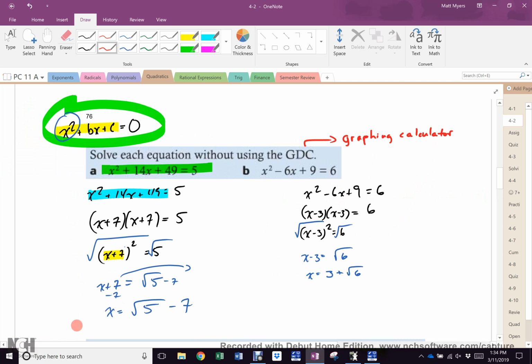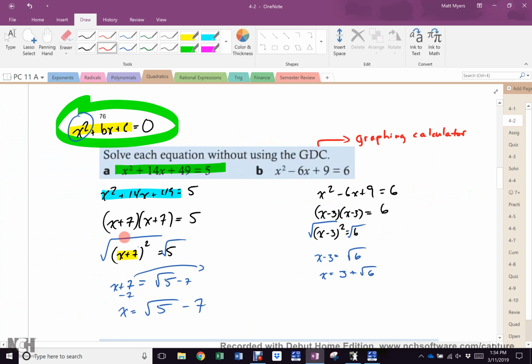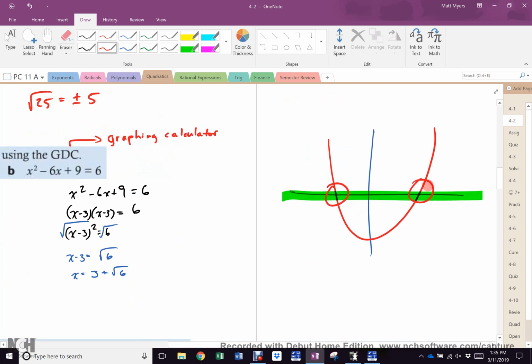But when we did our math, the math we knew how to do, it only gave us one x value, didn't it? But I know there has to be 2. Where in this part did something go wrong that eliminated one of the answers that we need? At the square root. Why? What is the square root of 25? Is it only 5? It's plus or minus 5, isn't it? So what is the square root here? Is it just square root 5? What is it really? It's plus or minus the square root of 5. Which now allows me to have 2 different x's.